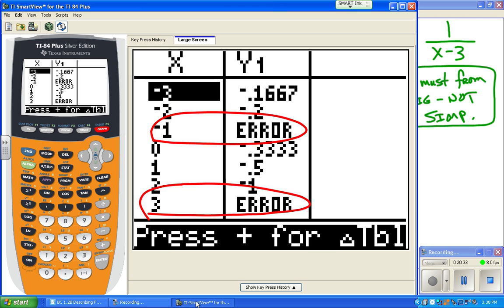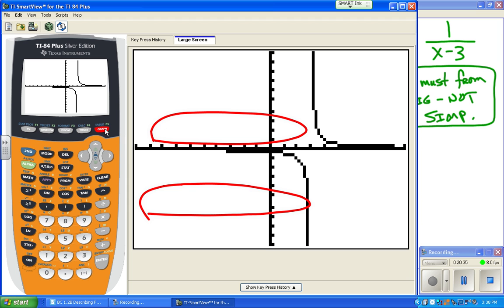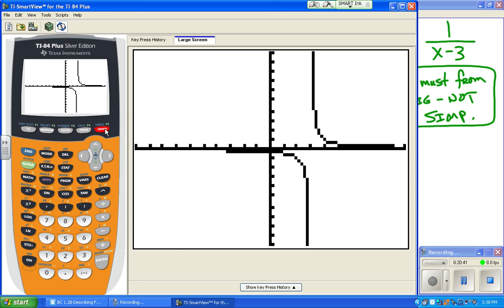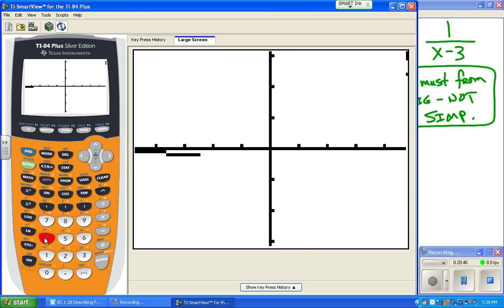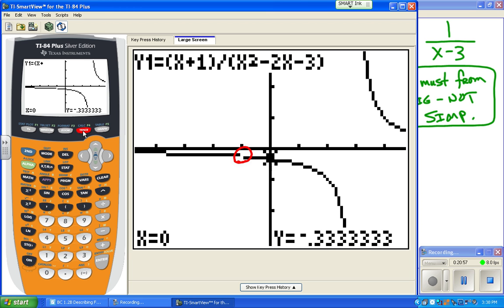All right, well, let's pop back over here, and let me go back to the graph, and let me get rid of this if I can do my little trick. Nice. Okay, I'm going to cheat a little bit. I'm going to do zoom 4. Zoom 4 is actually zoom decimal, and the cool thing about it is it actually shows you things like this, because when you hit trace, it actually counts by tenths, and so you can see the x values are going by tenths now, so that means that when it graphed here, it actually graphed exactly -1, whereas the other screen didn't.